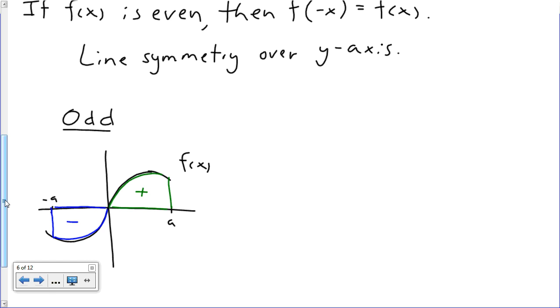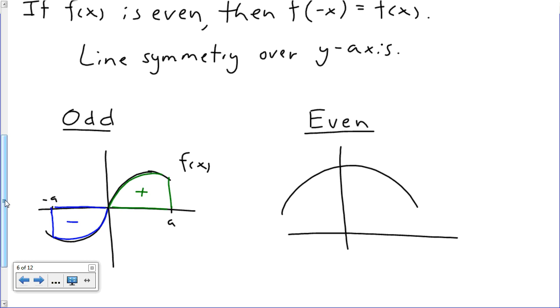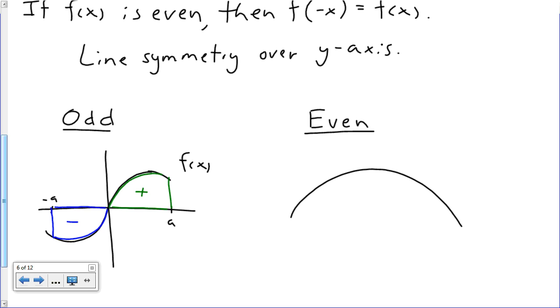Take a look at an even function. Let's sketch a graph here that is positive. You could sketch one that's positive or negative, but I'll just do one that's positive. That's got to be even. Let me try that again. In fact, let me start with the curve, and then we'll put in our y-axis to make it an even function. So let's say it looks something like that. It's a little bit closer to an even function. Again, there's got to be symmetry across the y-axis, so I'm not quite symmetric, but you get the idea. We'll call this negative a, and we'll say that this is positive a, somewhere about right here.